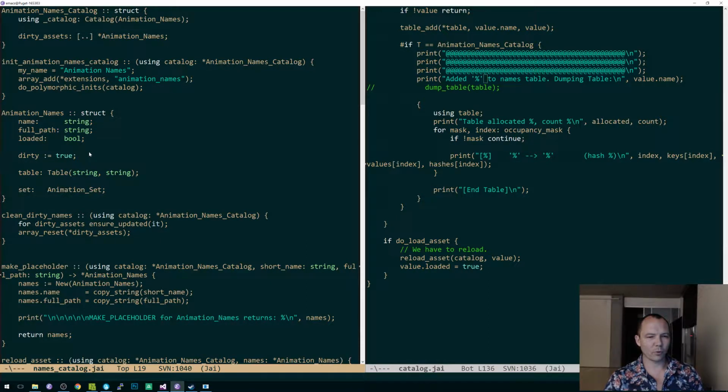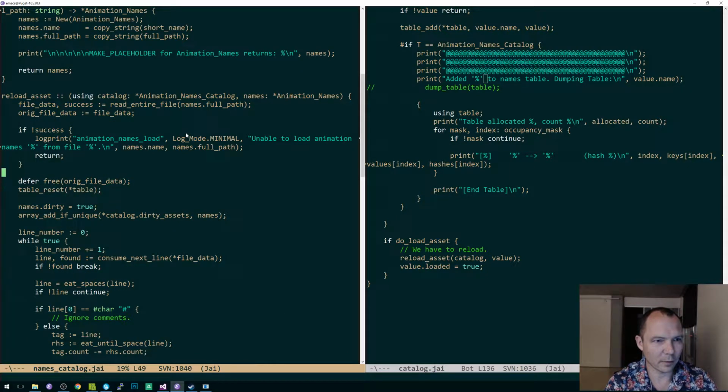So in principle, oh God, I'm resetting the wrong table. Oh, this is funny. So I should have said reset names. This is what happens when you have too many things called table. I should have reset names table because that's the table in the animation's name.